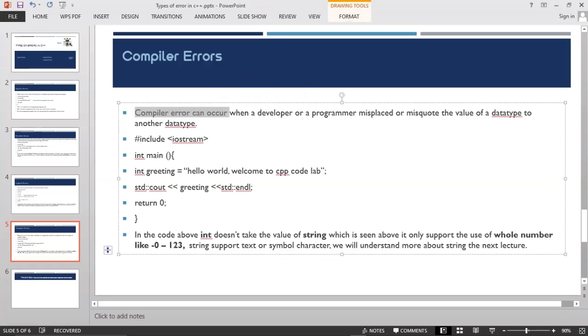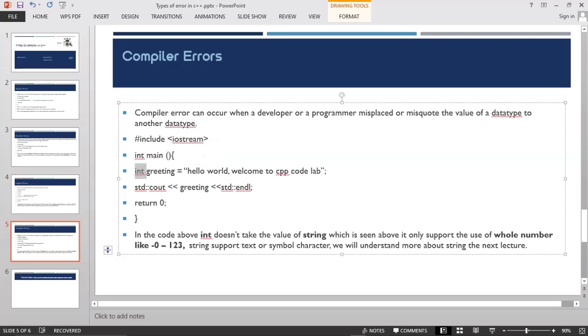So we have what we call compiler error. A compiler error can occur when a developer or programmer misplaces or misquotes the value of a data type, or assigns it to another type. Though this one doesn't really occur much as a developer, as you know that you are already coding and you know the language you are using. You don't misquote your data type. Now this one is int.